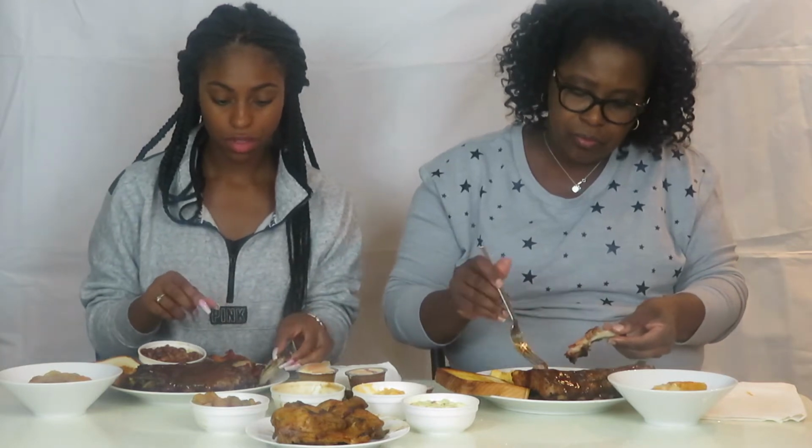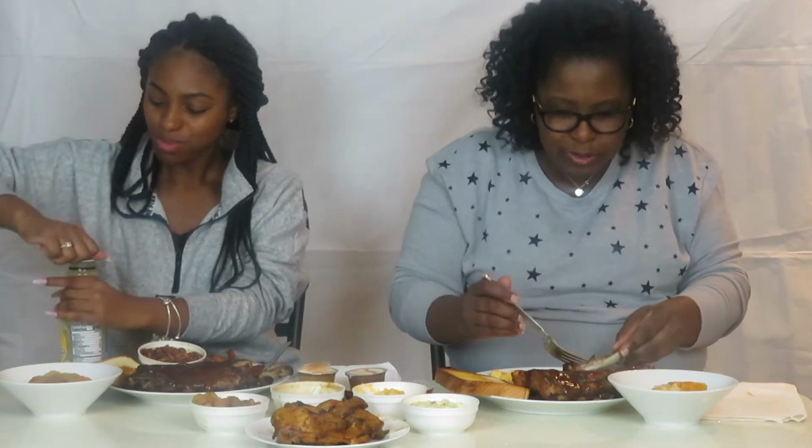Well, because you get a meat and two sides. And Texas toast. And then we got the peach cobbler. And the large was only $1 and like 50 cents, 80 cents or something like that. For a large. That isn't so bad. So you do get a lot of food. A lot. And it's really good. It's good. What do you think about the ribs? They're good. I can't even stop.